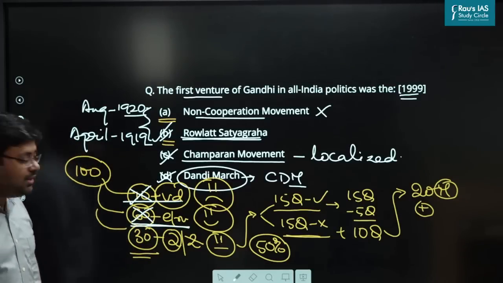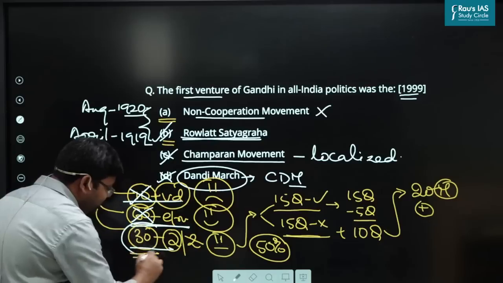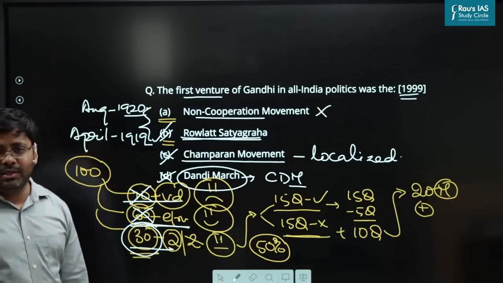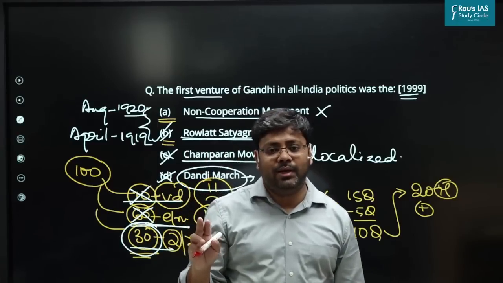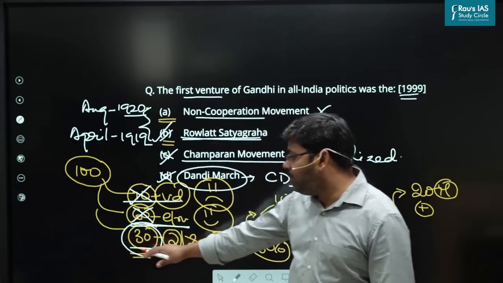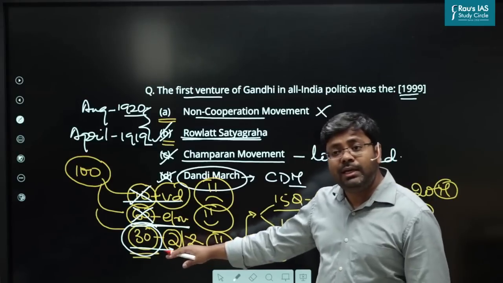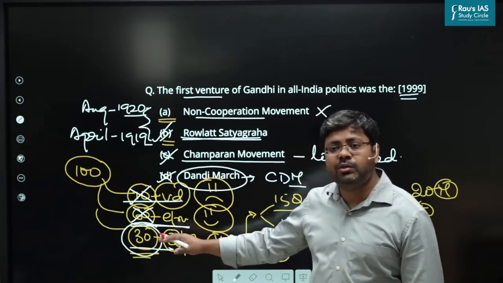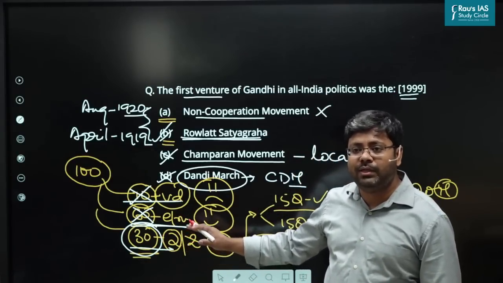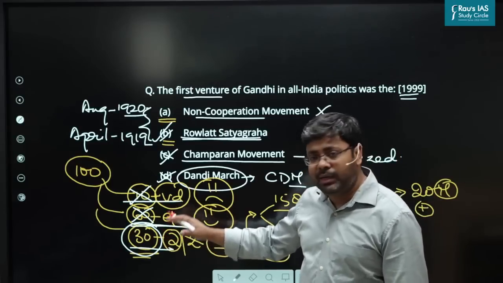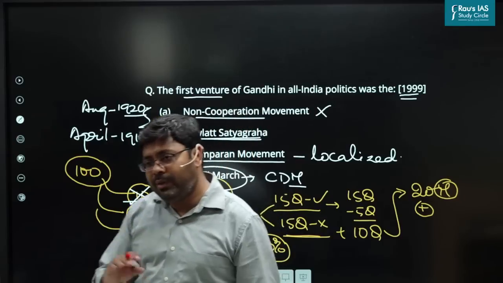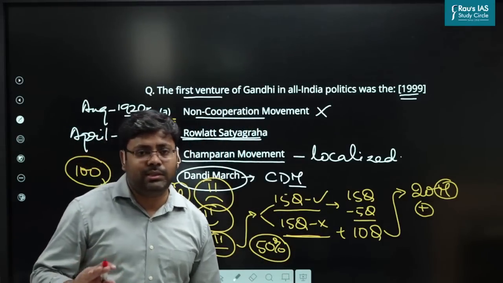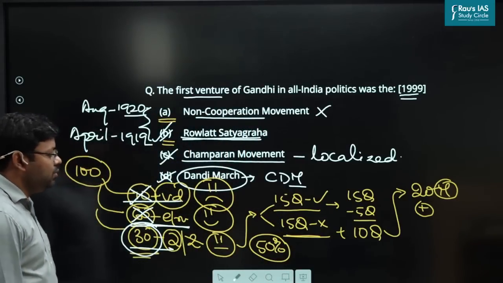Then what is the decider? The 30 questions in which two options are very close to each other, they would create the deciding factor. This is the most decisive part of the paper. If you are good in dealing with this part of the paper, you are good in clearing the exam itself. So you have to practice it a lot. Objective questions, you should keep practicing through the test series and the previous year questions.